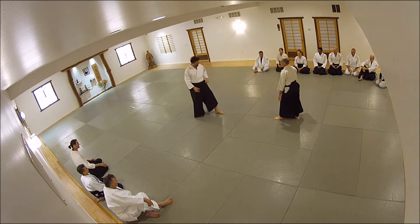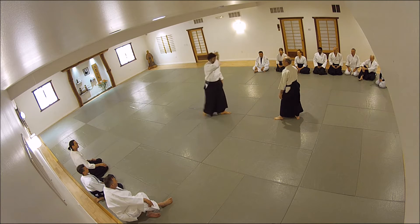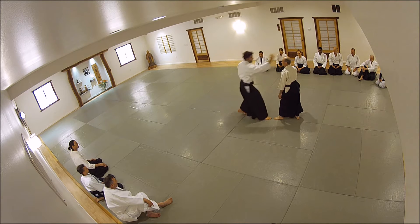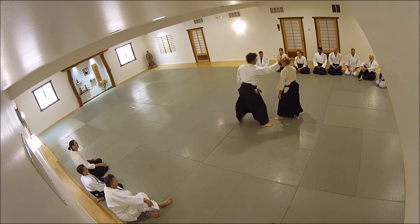And then you attack the body. Now come straight up the middle — be careful not to swing out here, over your shoulder or beyond. Straight up the center line as if I'm going to strike. Then I come forward, stepping to the outside, and then my body comes to the other side.